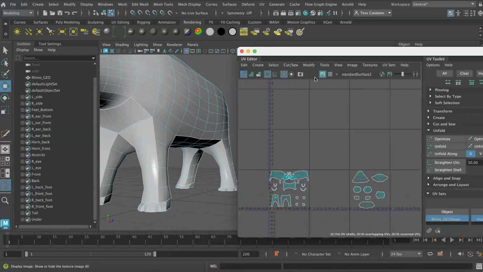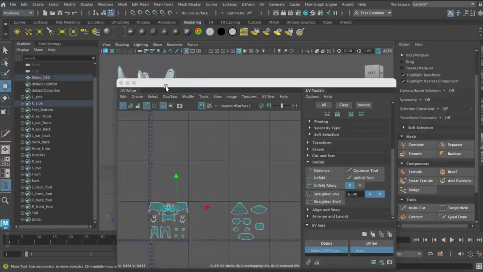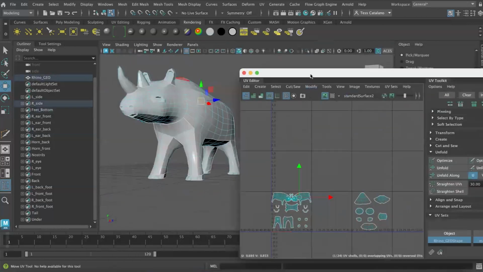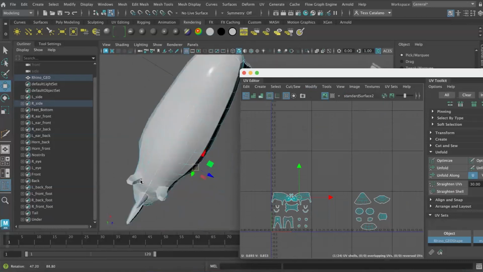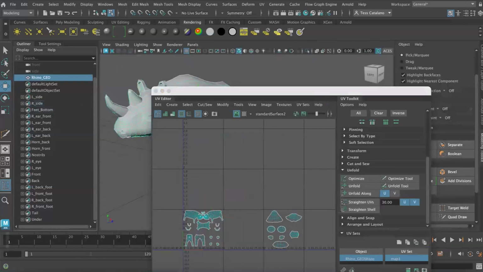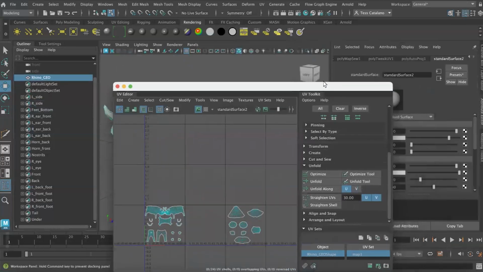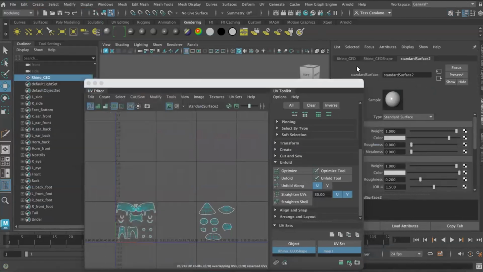So the UVs are done. What I'm going to do now is select all of these faces. These already have, and we'll go to our model here. So I'm really happy with the way these are laid out. Only by texturing them are we going to see if what we've done is the right way to do it. But let's go to our model here. We're going to say attribute editor. Let's also delete all by type history for this model.